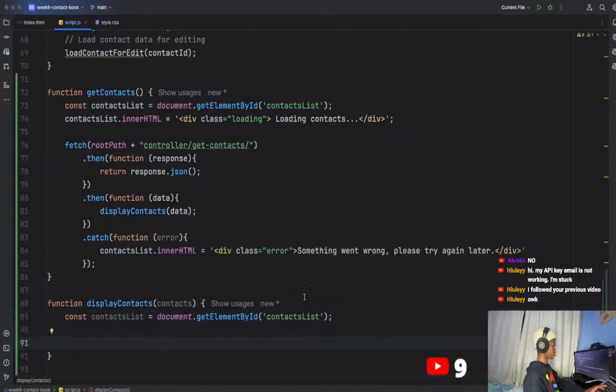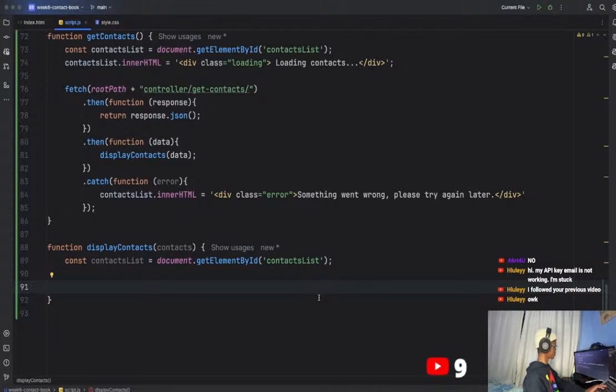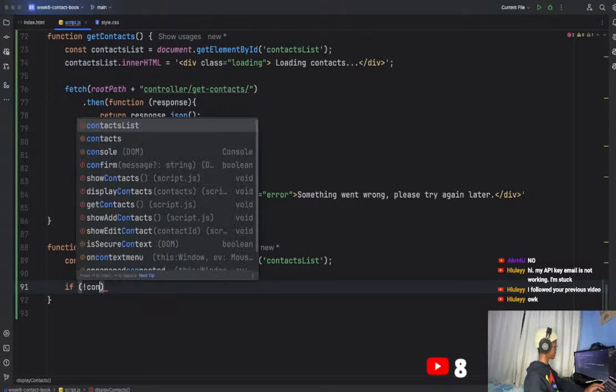Cool. So we now have this contact list, right? The first thing we want to do is check, are there any contacts that we got back from the API? Because sometimes maybe IT Varsity decided, hey, let's remove all the contacts for now and start afresh. So when we do the API call and get back contacts, it will be empty. So we need to handle scenarios that are empty, right? So if it's empty, we're going to do an if no contacts, being exclamation mark contacts.